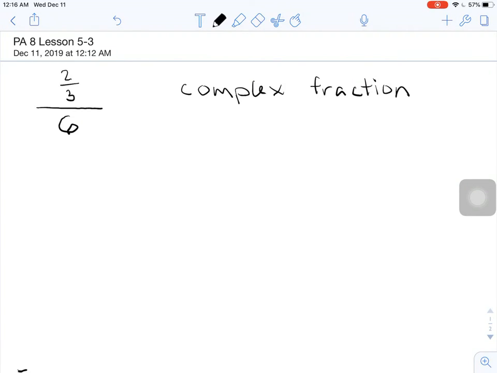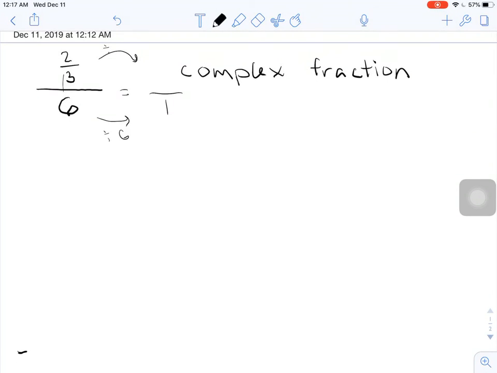So yesterday, when we were working with unit rates, we talked about the fact that if we want to find the unit rate for something, we can divide everything by the denominator, which turns the denominator into 1. So if I wanted to turn this into a unit rate, I would have to divide by 6, which means up top, I'm going to end up doing 2/3 divided by 6. So we need to have a quick reminder of how we work with dividing fractions, which we did talk about in a previous unit, but we need to use it here.